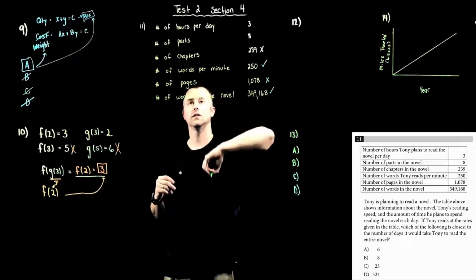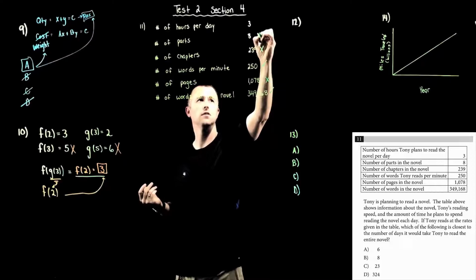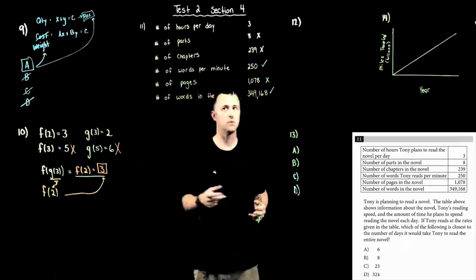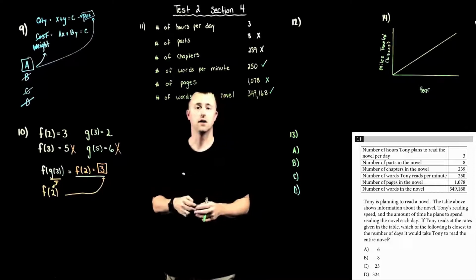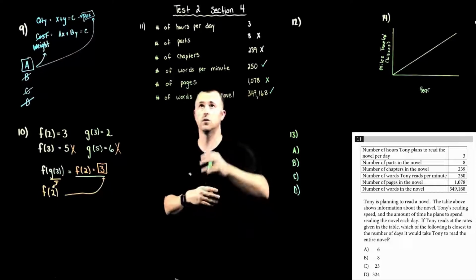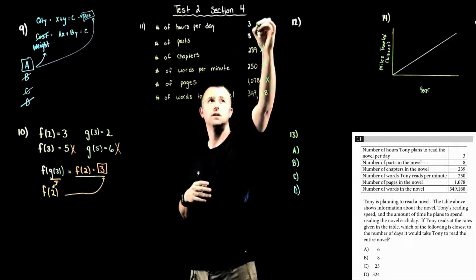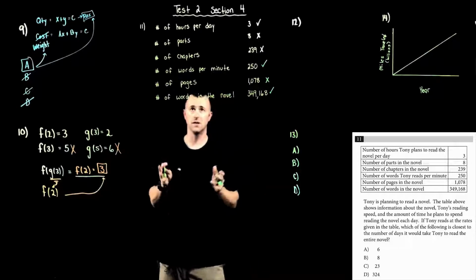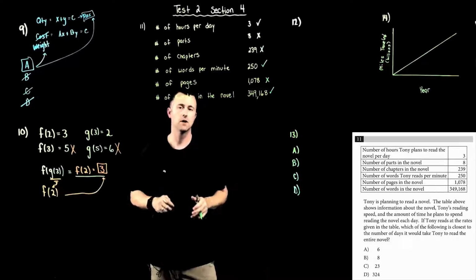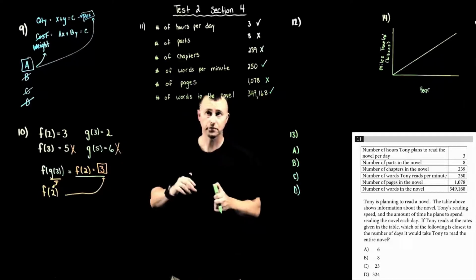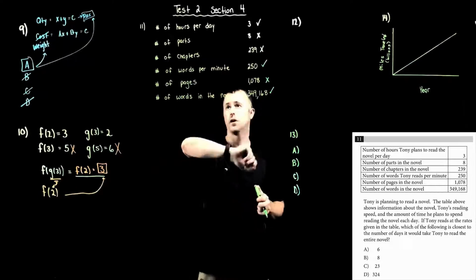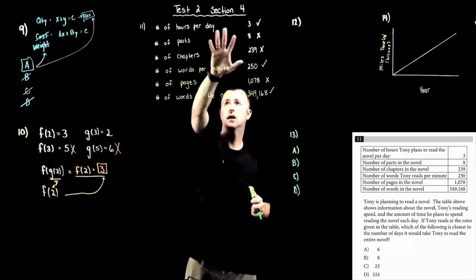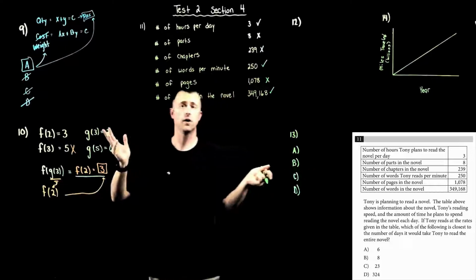I don't need this. Number of parts, I'm not even sure what that would technically represent. It's very vague. And then again, I want to know how many days it's going to take. So this is telling me how often I read in a day. So this is going to be useful information. It's all about pulling the information that we need to answer this question. So now that we know how many words there are, number of words per minute, hours per day, I can go ahead and start solving this.